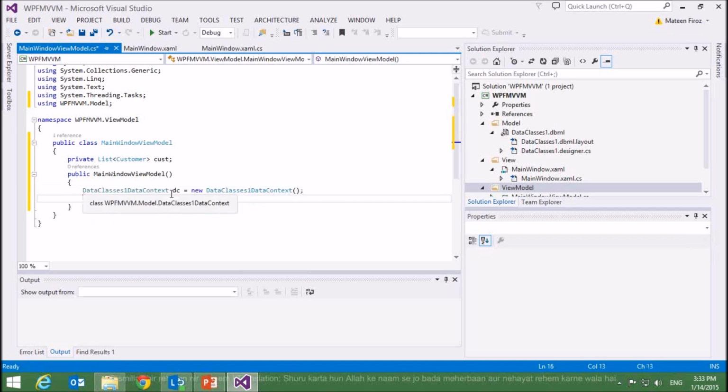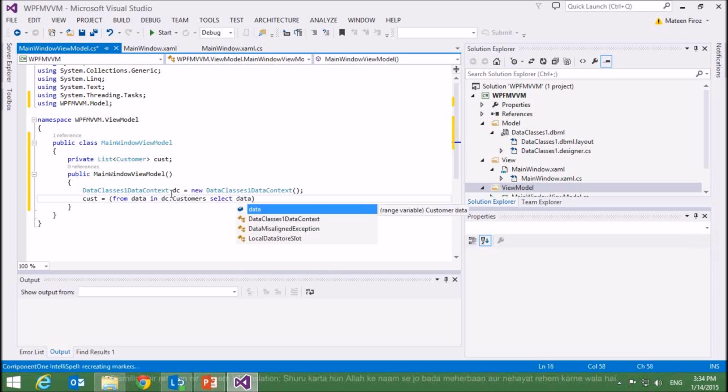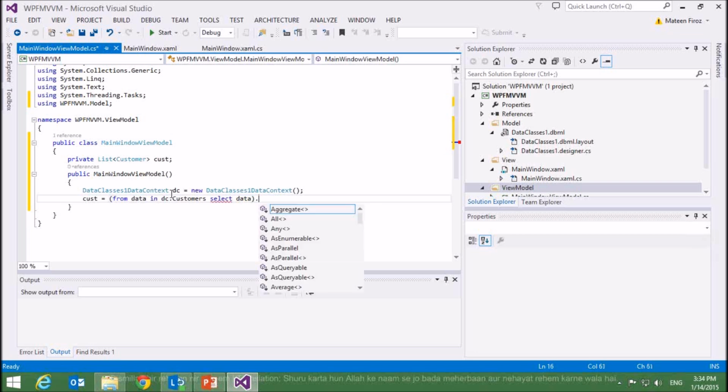We're going to use the cust that we just created, and using LINQ filtering and querying, we're going to query and get the data: from data in dc.Customers select data. And we're simply going to pass that into a list.